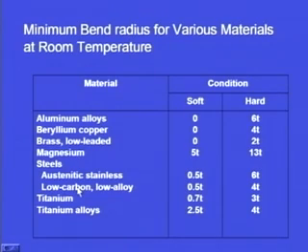Cracks will start to appear on a sheet metal when it is being bent, and the minimum bend radius depends upon the material of the sheet metal. For example, if it is aluminum, the minimum bend radius will be different. If we are going to bend a sheet metal of titanium or titanium alloys, the minimum bend radius is going to be different. So, bend radius is an important parameter, and it depends upon the material out of which we are going to make our final product using the sheet metal forming operation of bending.